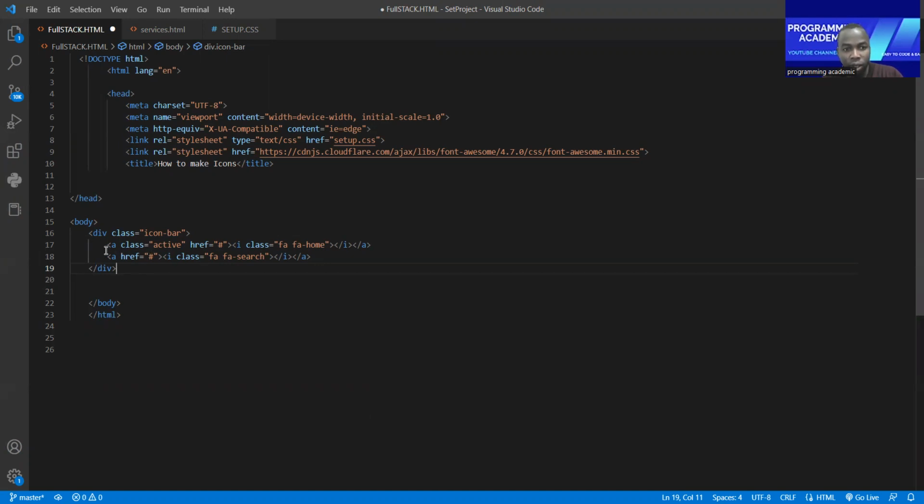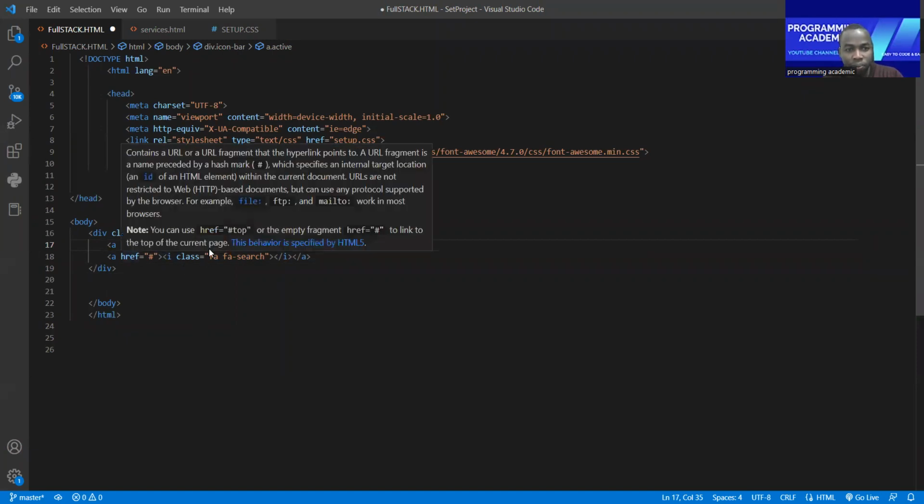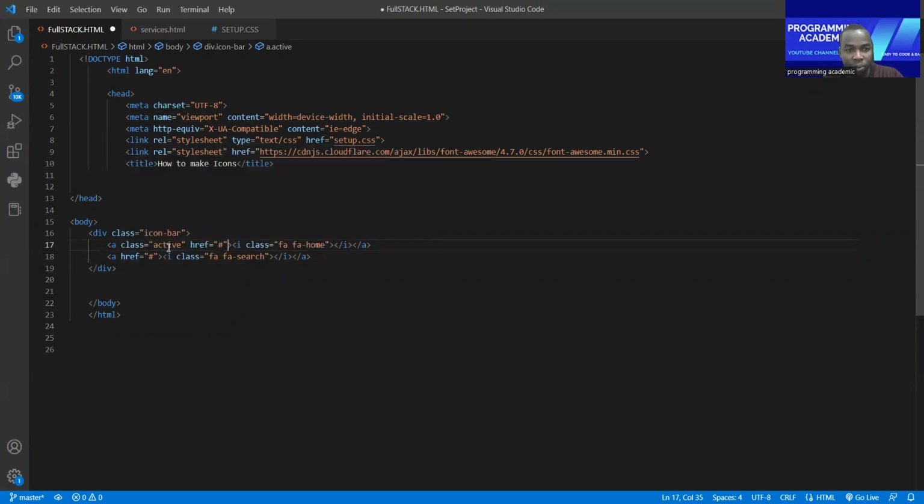I give the class active and href, and then here an i class and then href home. So this I give to the home, and then we change it here to all the same, but I make this an icon and I give it a hashtag. So let's go to code and then you will see.